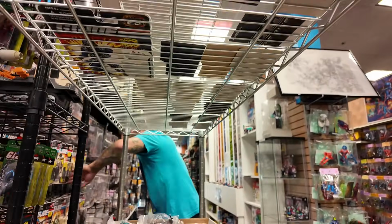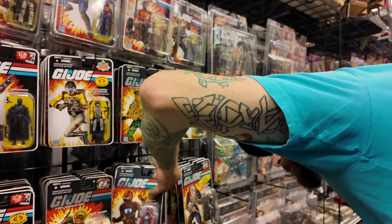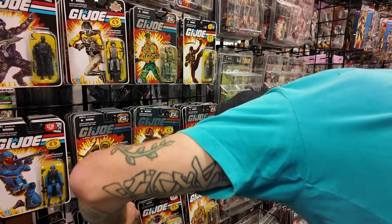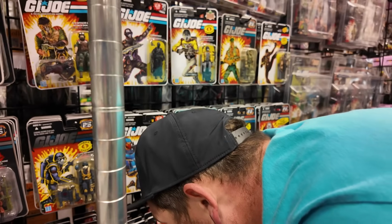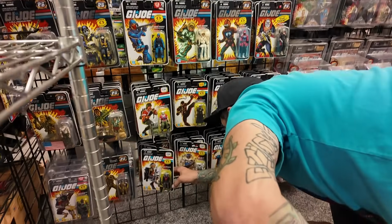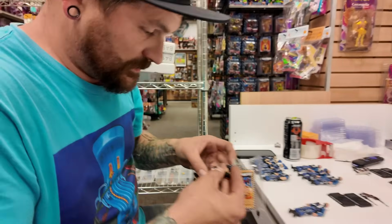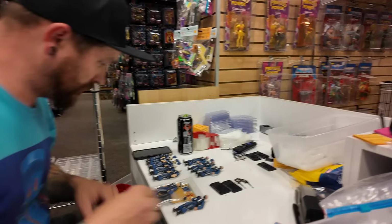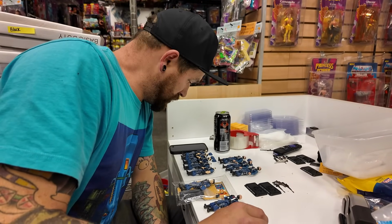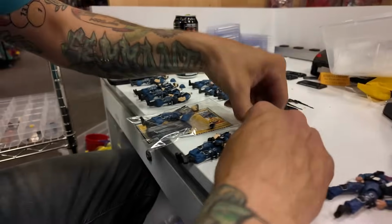I'm hoping I can find one on card to match it. This makes it easier sometimes because then you just know you're following the right steps. But it ain't looking good. All these figures. It's gonna have that white on the shoulders, kind of like that Flint. Nope, I just have to look it up the hard way. This is the Flint in disguise. So there's a good chance that two of these could easily be the Flint in disguise. Do they have the same body completely by the looks of it? Yes, you just had the Flint head.